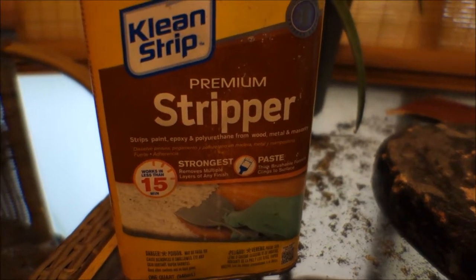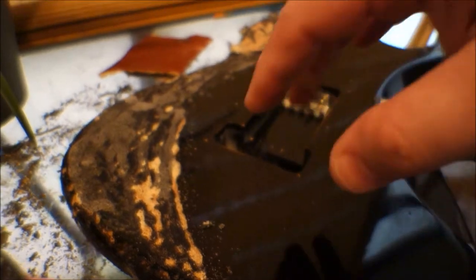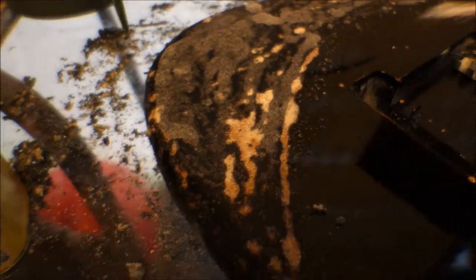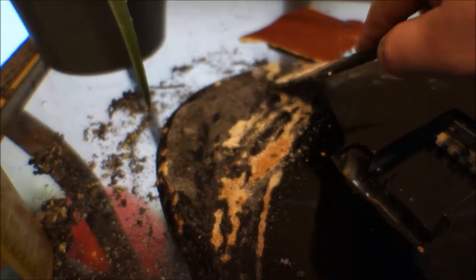It indicates that you can start working within 15 minutes, but I leave it overnight, which is much better. So for example here, I'm going to keep this section and go around in a circle here. Look what it did overnight. Let it soak in. So this is a plastic scraper. How easy it comes out.